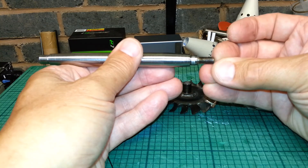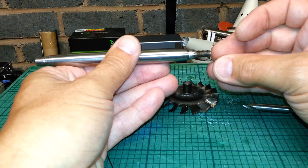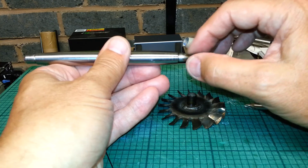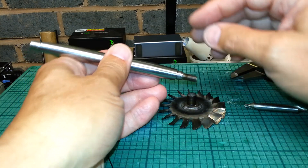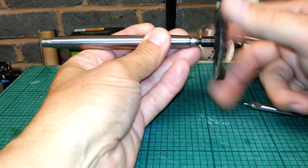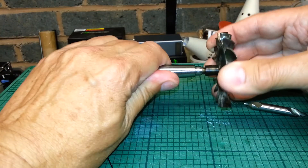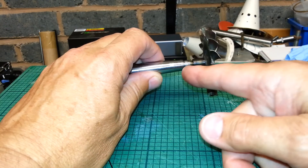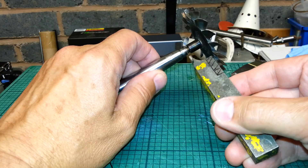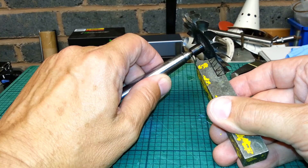Stick it in with a bit of sticky grease to hold it in that position while you put the turbine wheel on. Drop it in there for now — it wants to be smack in the middle. What we're going to try and do is load up the thread as if it was on the shaft proper in use. With that ball in the centre, it's going to push on the thread evenly and tighten up. What that then gives you is a gap between the bearing surface and the turbine end.